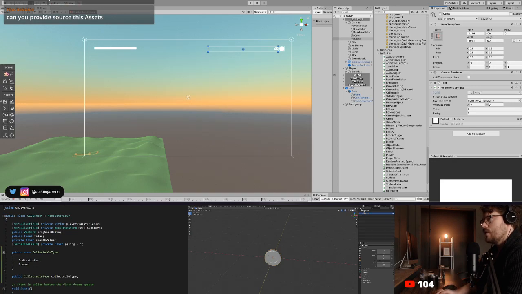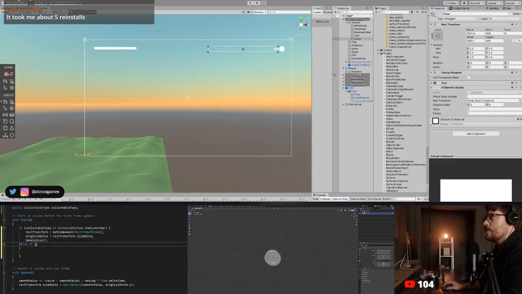If collectible type equals collectible type dot indicator bar, do this. Else if collectible type equals number, then what you want to do is update number. And it's going to be this right here.